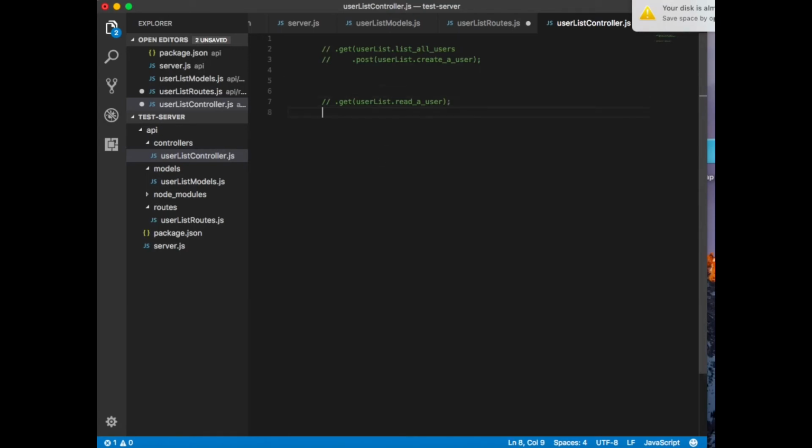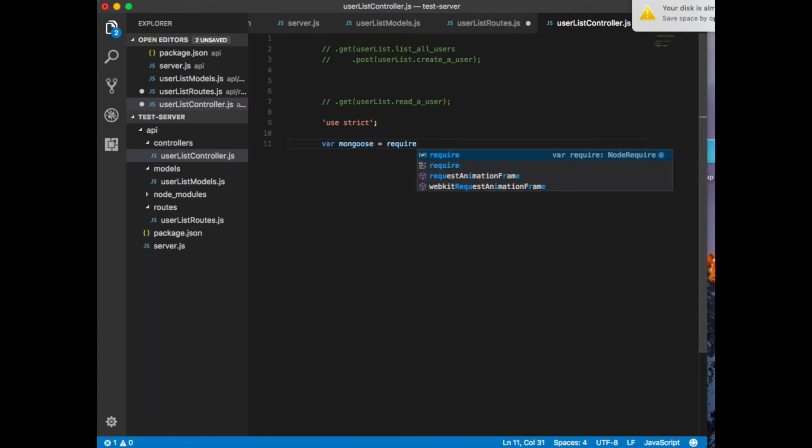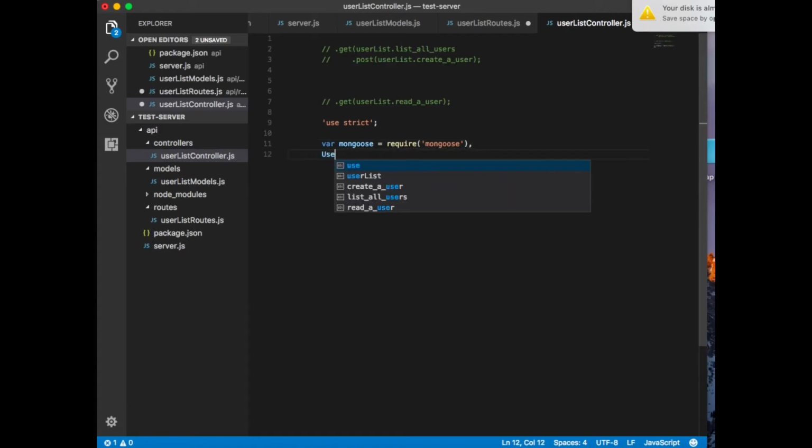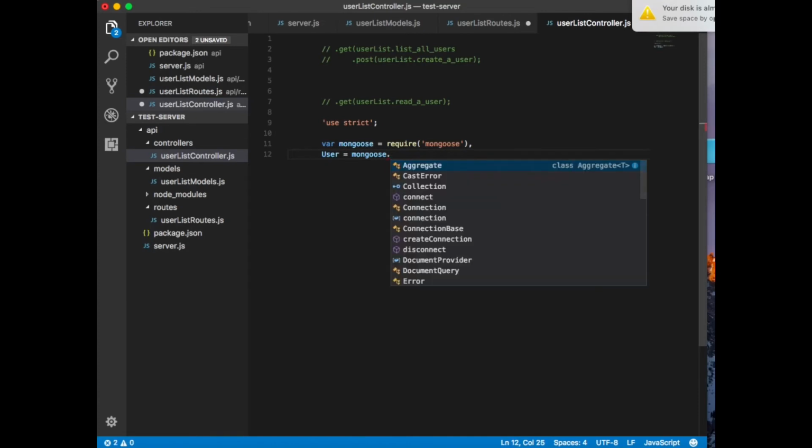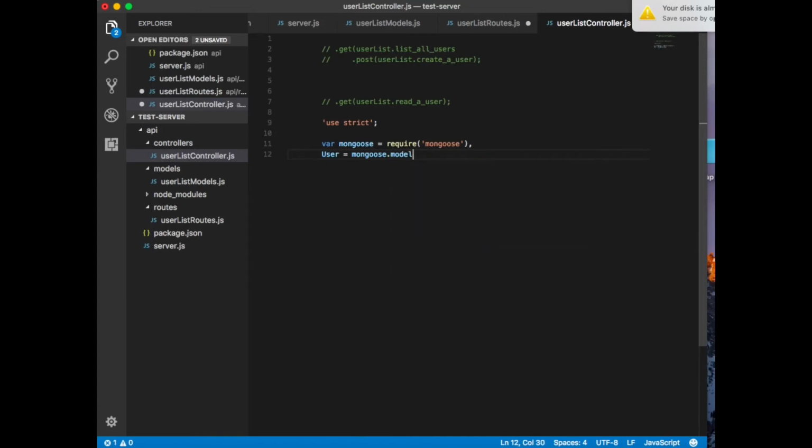To do this, we can do use strict, then var mongoose equal require mongoose, then we got user equal mongoose.model, and the model would be my users.